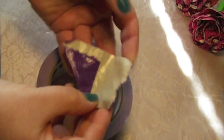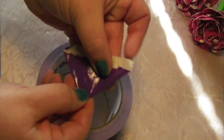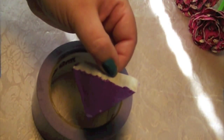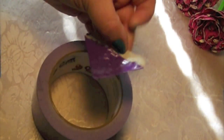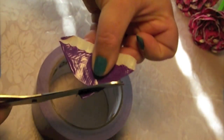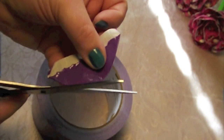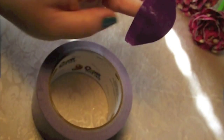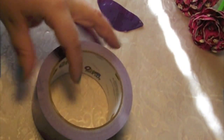So you're just going to make a little triangle, making sure that you leave the sticky part here on the top. And then you're going to take your scissors, and all you're going to do is trim off the point. You can leave the point if you want. I personally don't like it, but again, it's all preference. So you're just going to trim it like that, and then set it off to the side.